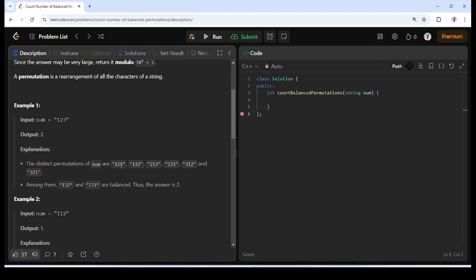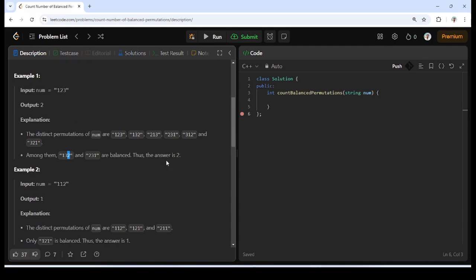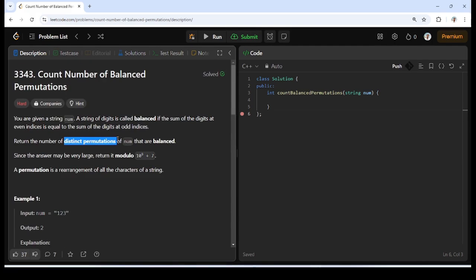By balanced, we mean that, for example, 132 is one permutation of 123, and here the odd indices sum, that is 3, and the even indices sum, that is 1 and 2, both sum up to 3. Since they are equal, that's why they are balanced. So we want all the distinct permutations that are there.